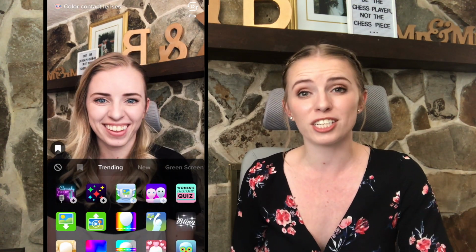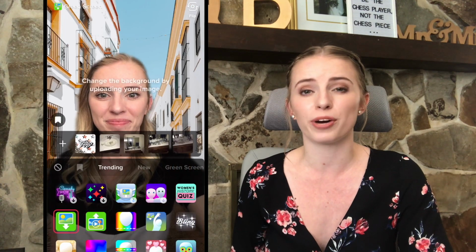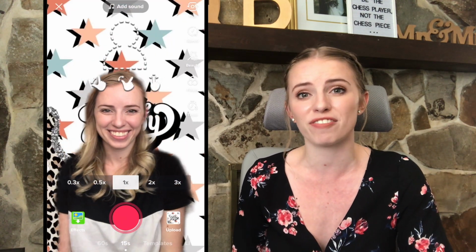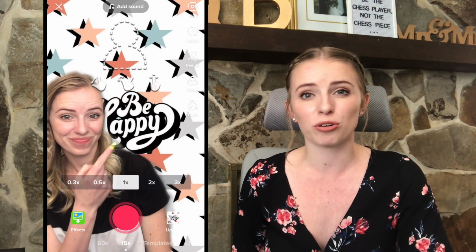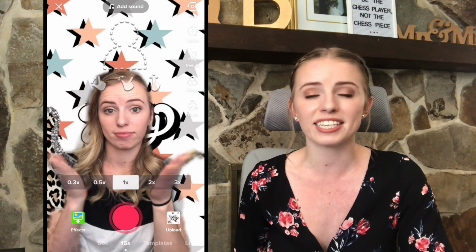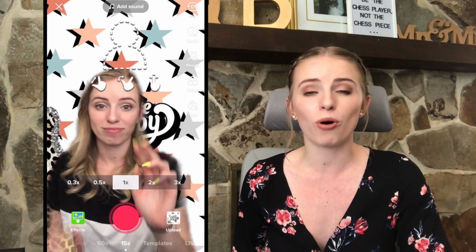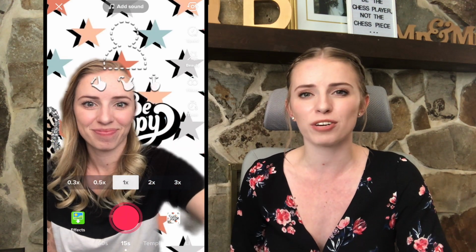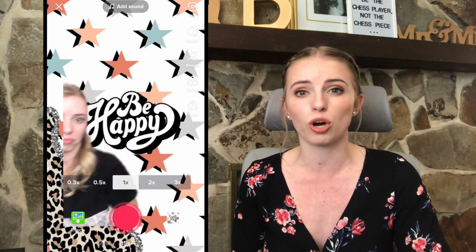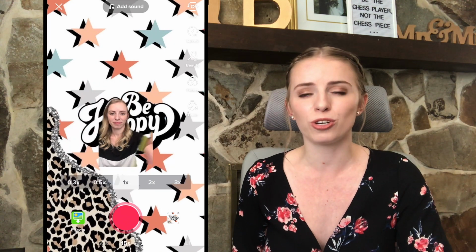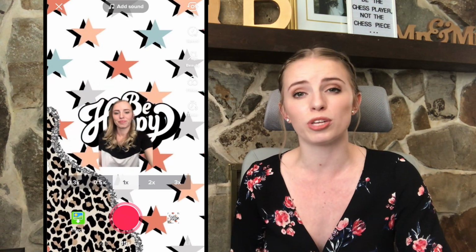There is the ability to do the green screen, so you can either upload a photo or a video, which is really helpful. If you click on that effect, it's going to pull up that green screen behind you, and you can select a photo from your camera roll. It will show up behind you, and now you can choose how you want to record it. If you're in the screen the right way, you'll show up in front of the green screen.